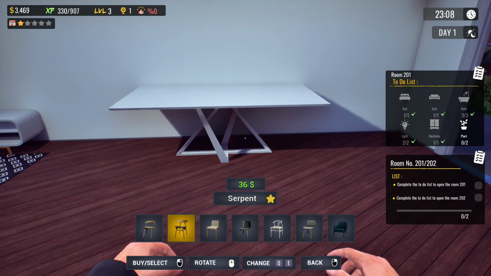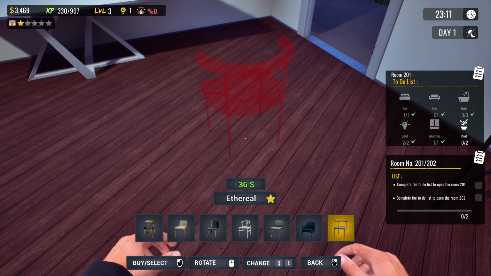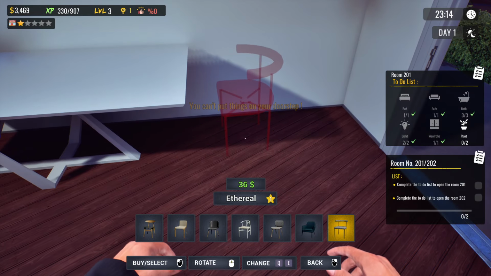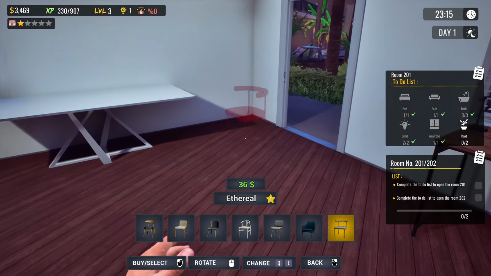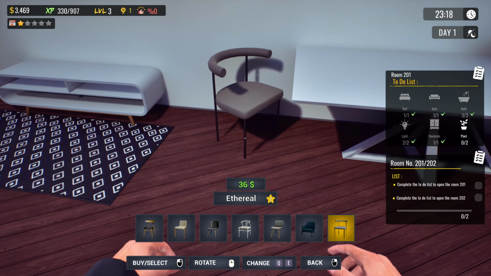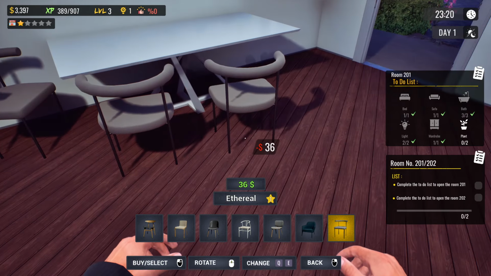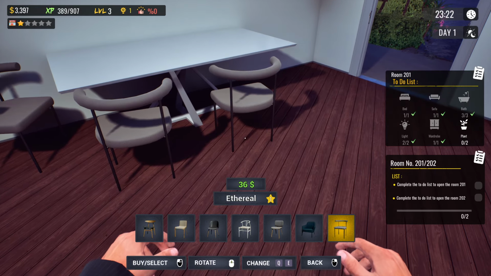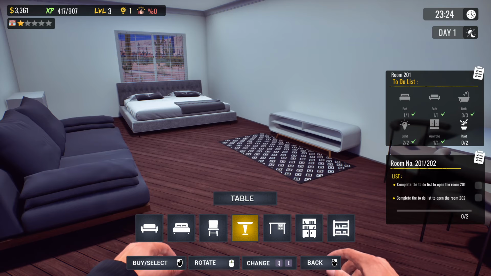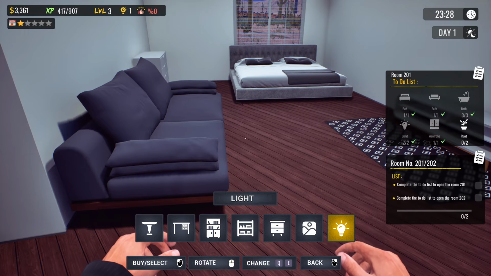Chairs. We'll put in... I don't know what this is. Ethereal chairs. Can't put things on your door. What? Huh? Can't put things where? Alright, put one chair here and one chair there. Maybe one chair there. Okay, that's decent. Three chairs, that's plenty. Can't imagine there'll be like 20 people coming over here, and if they do, they have the couch, they have the bed, they can sort it out.